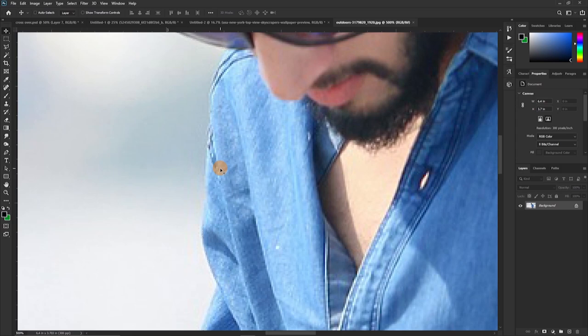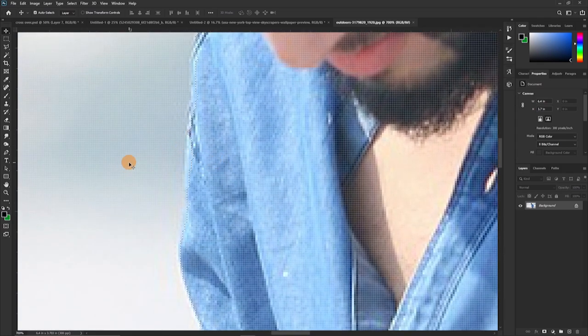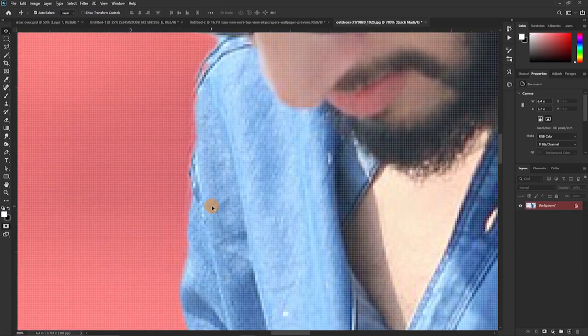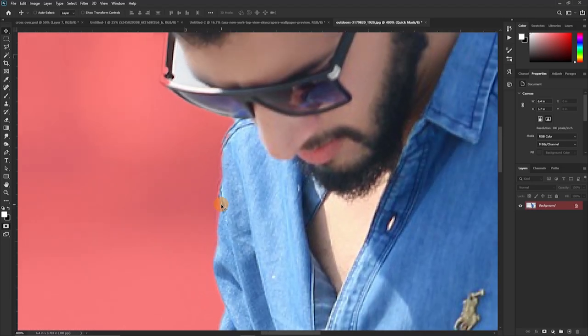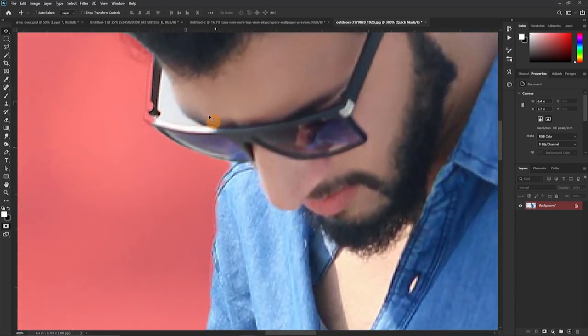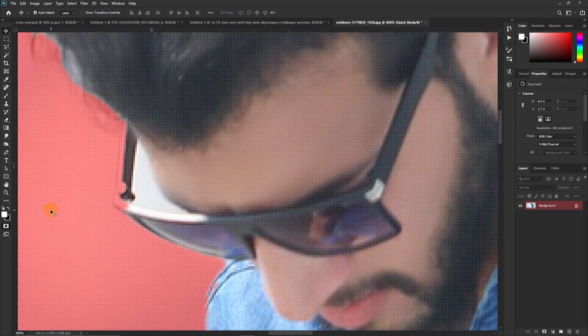But you can tell that it's not properly defined, so you can do a quick retouch or quick proper definition of the edges by pressing the quick mask key on the keyboard, and then it has this red masking out here, right? So you realize that even in the spectacle, this side was not selected. So what you can do is to probably activate the brush tool, and then make sure once you activate the brush tool, the color scale will change from any other color to black and white. Right, let's change it to black. So X to switch between black and white, or you press on this key.